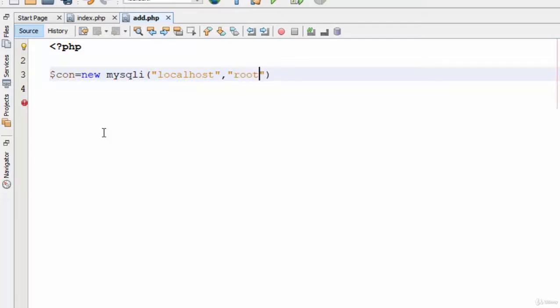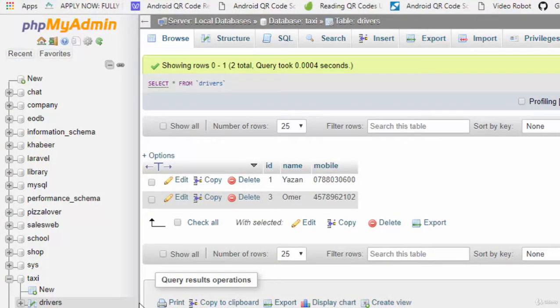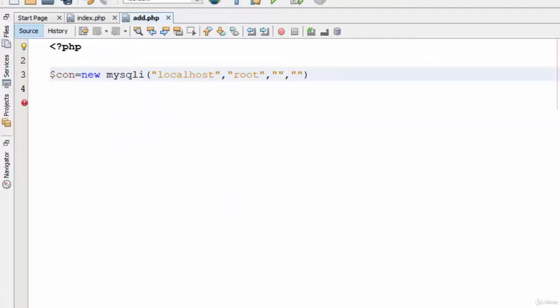As you remember from the previous videos, when we log on to our database, it asks for the username and password. The username by default is root, and the password by default is an empty string. Now, what is my database name? My database name is taxi. So I'm going to write the database name here, which is taxi.